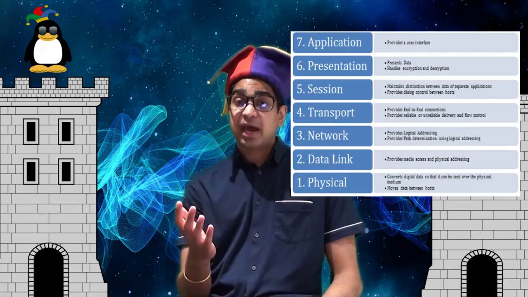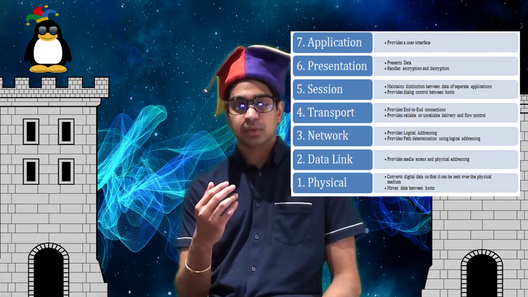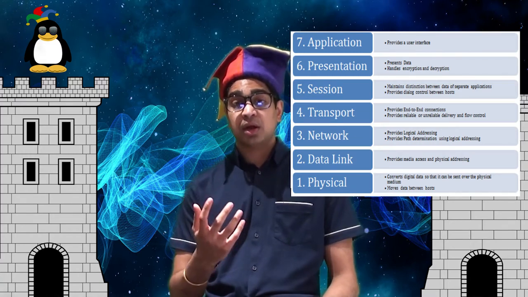Which leads us to now that session in between the two computers that are communicating. And that's layer 5, the session layer. The session layer controls the dialogues or connections between computers. It establishes, manages, maintains, and ultimately terminates the connections between the local and remote application. Layer 5 software also handles authentication and authorization functions. It verifies the data is delivered as well. The session layer is commonly implemented explicitly in application environments that use remote procedure calls.